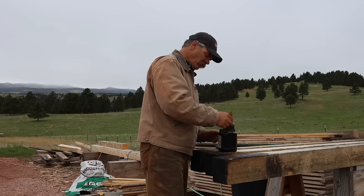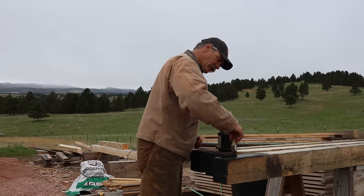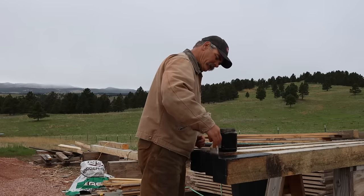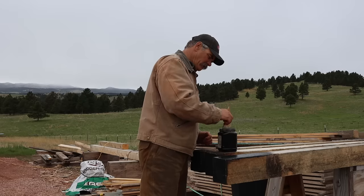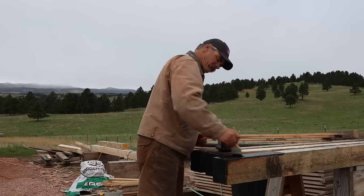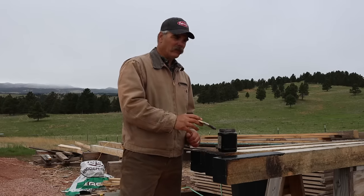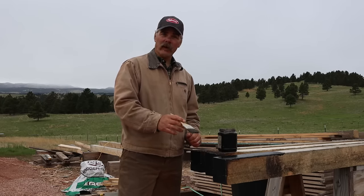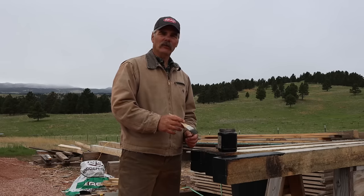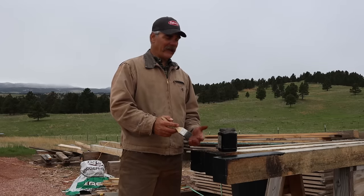With the mixture of diesel fuel 50-50, it thins out the motor oil so it'll soak in, that's why this first time we're mixing it 50-50. A lot of times them old timers would mix it 50-50 anyway, just because they like the look. Used motor oil from a diesel engine and used motor oil from a gasoline engine will give you different tones of brown and a different look. You can also use new motor oil mixed 50-50 with diesel fuel for an even different tone of brown, and it actually looks pretty nice.